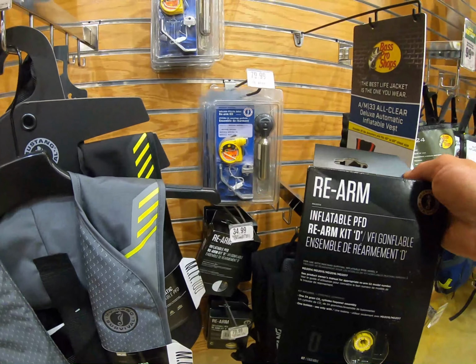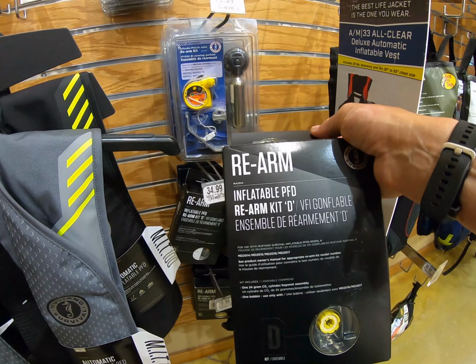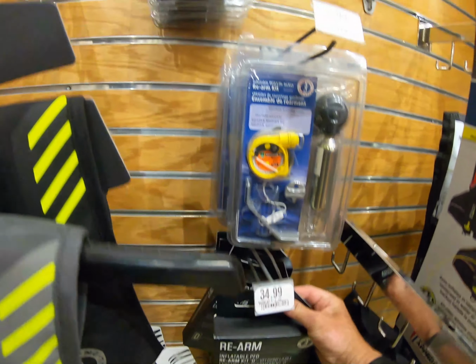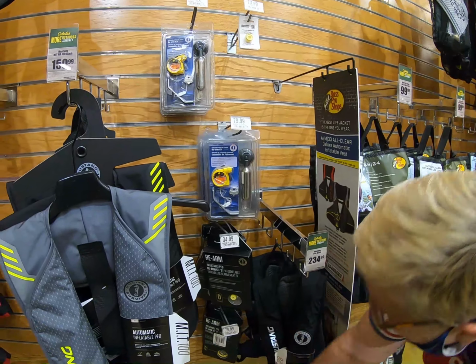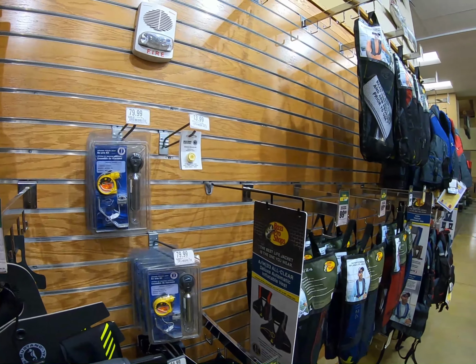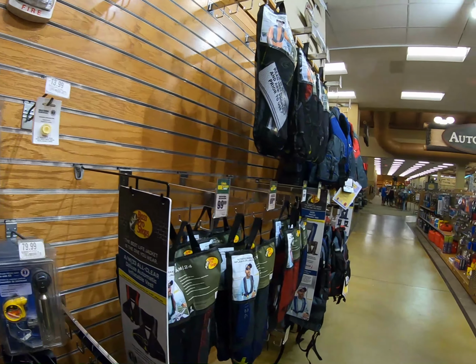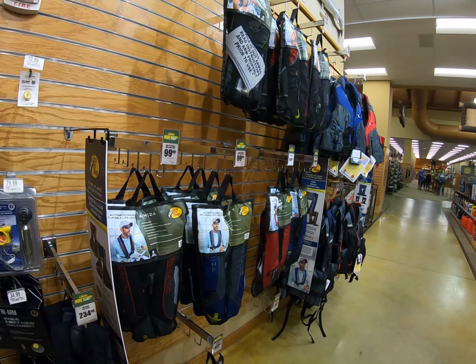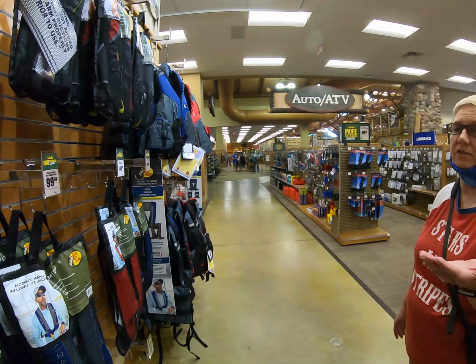So the rearming itself, by replacing the cartridge and the bobbin on this for the Mustang, is $35. Up to 79. Oh no, that's the whole kit. So it's a whole mechanism. So these are rebuildable. I would maybe want to just buy a new vest at that point if I'm spending that kind of money to upgrade it. Because you can buy the vests on sale, but they never sell the canisters on sale.